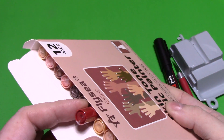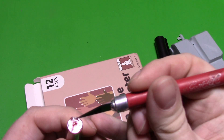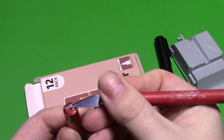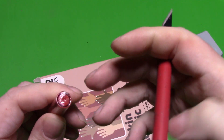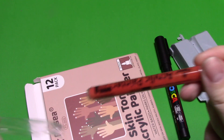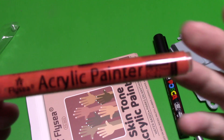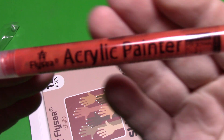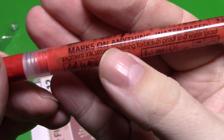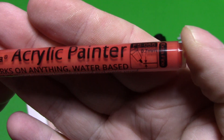I'll get a couple out — you can see how nicely packaged they are, each one individually wrapped. I'll start with one of the darker tones which should show up well. Once it's unpackaged, here's our nice little marker. One nice thing — which Posca pens would benefit from — is that they're actually clear so you can see how much paint you have in there. It says marks on anything, strong covering force, sunproof, waterproof, and these are a 0.7mm tip which is pretty small.